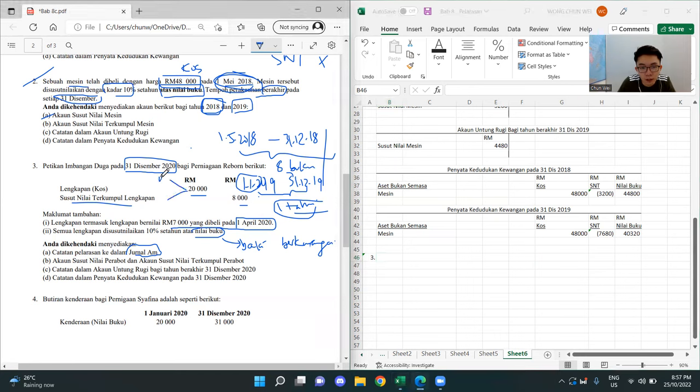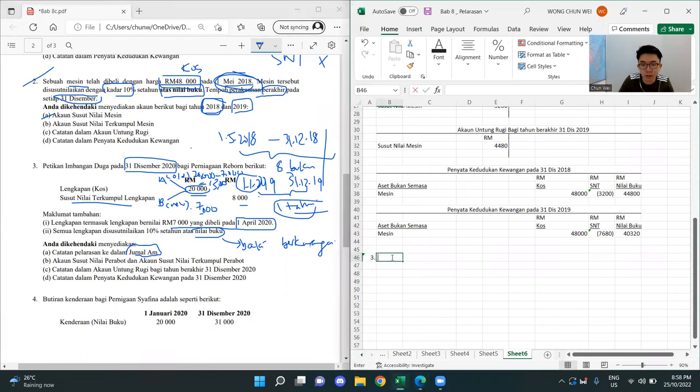So here you can break down to two, A and B. B is a new one lah, okay? The new one and the old one. Okay, how much is the new one yang baru dibeli? On 1st April, 7,000. So the B is RM7,000. So if B is RM7,000, do we know how much is the A? Very easy. You just use 20,000 minus 7,000 and you get how much? 13,000. Meaning the old lengkapan is 13,000 while the new lengkapan is 7,000. When you add them up, you get the jumlah of 20,000.